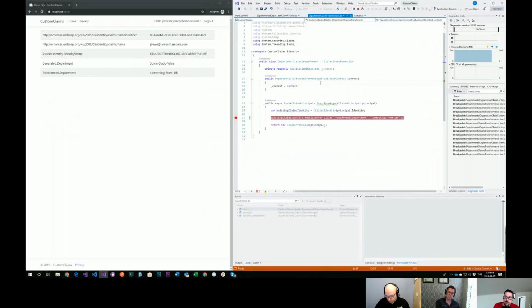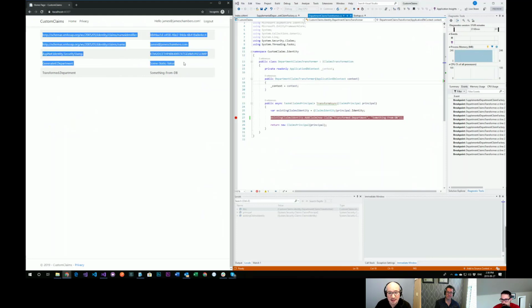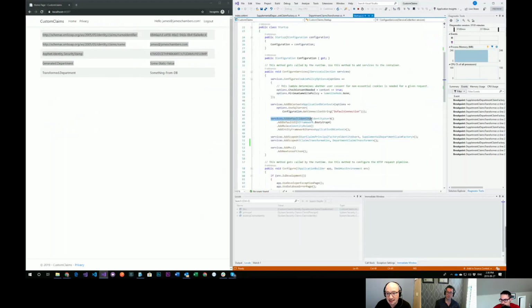So James, this is using cookies for identity. Can we just look quickly again at your startup in terms of how identity is configured? Sure. So this one is using cookies. It's actually the default implementation. So when we look at startup over here, it's adding default identity. And all I've done is add the default UI for Bootstrap 4.